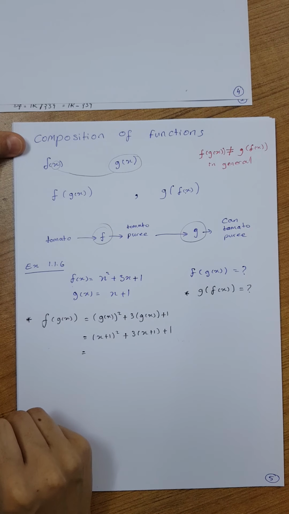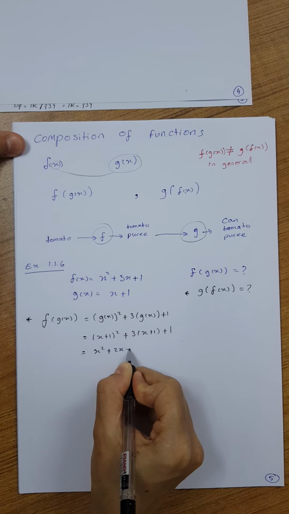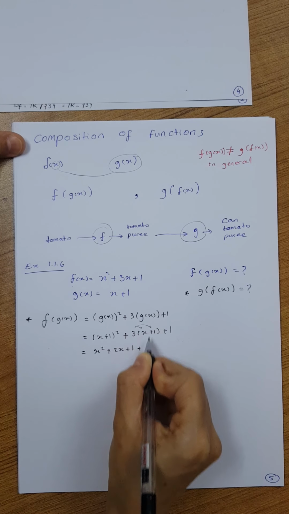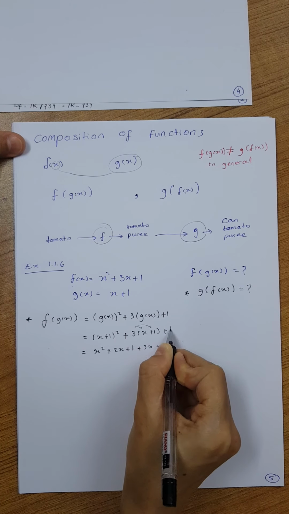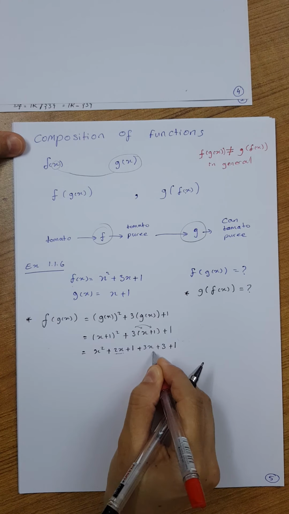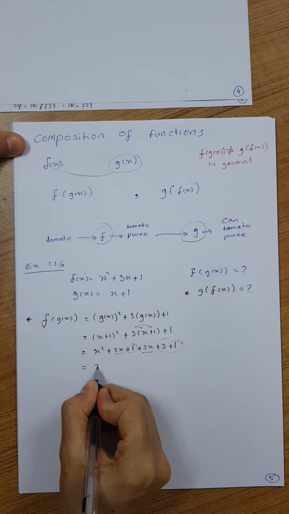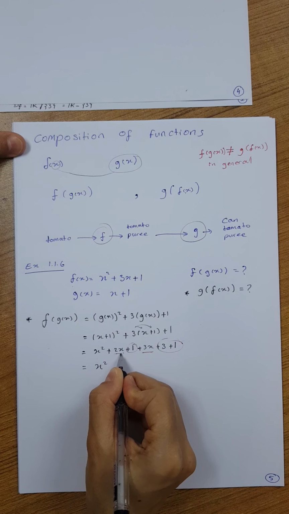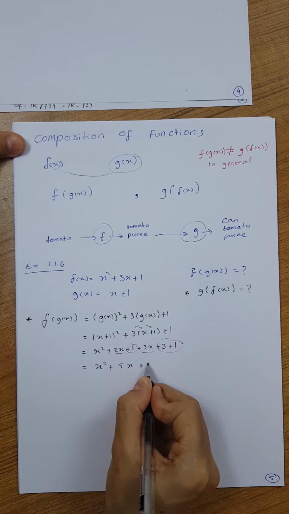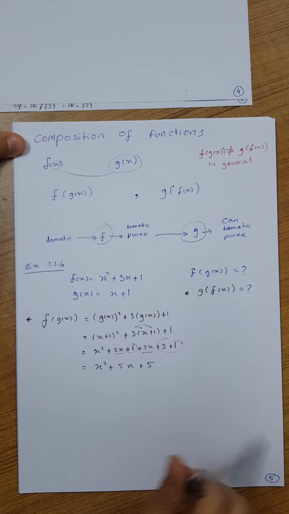You've studied in college algebra how to open those brackets. That is the first one squared plus 2 multiplied by first one times second one plus second one squared. Plus, multiplying this inside, that will be 3x plus 3, and I have that one over there. We add the like terms, x's with x, numbers with numbers, and x squared is alone. So that will be x squared plus 2x plus 3x, which is 5x, and 1 plus 1 plus 3 is 5. So f of g of x is equal to x squared plus 5x plus 5.